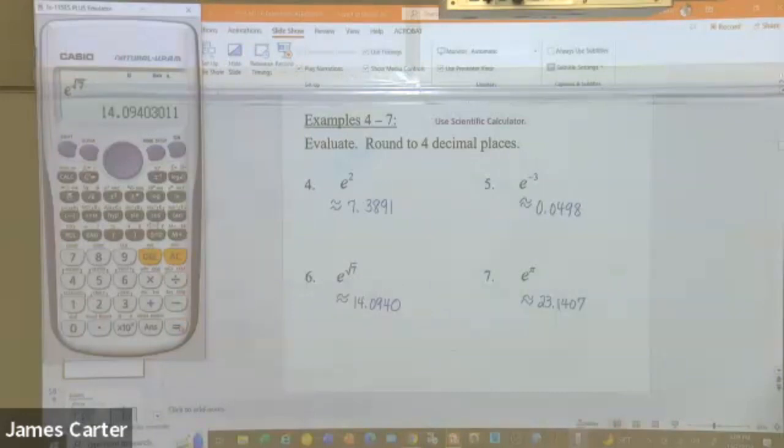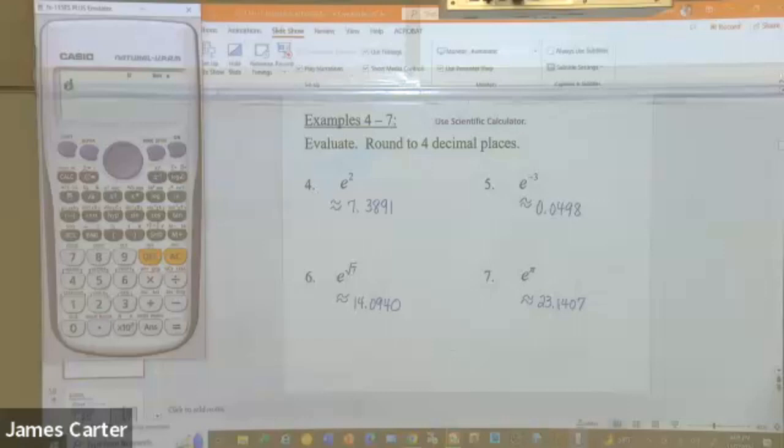Okay. That's the nice thing about these Casios. What you see is what you got. You put it in just like you would if you were writing it. Okay. Well, e to the pi. There ought to be some kind of a joke I could make about that that would be a groaner, but I can't think of one at the moment. Hope it tastes good.